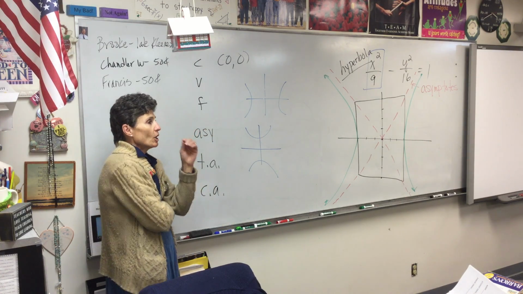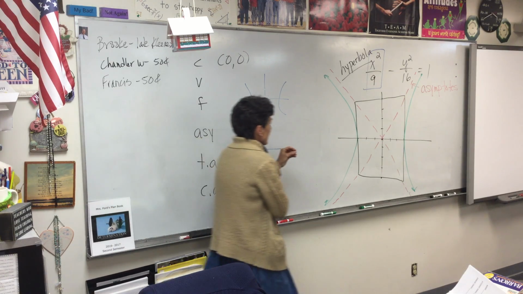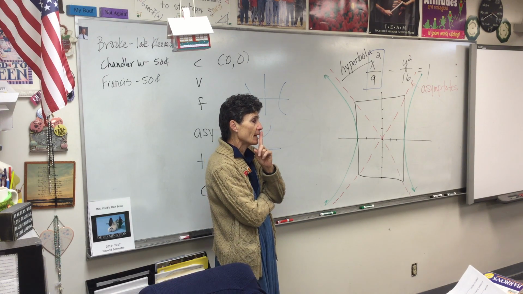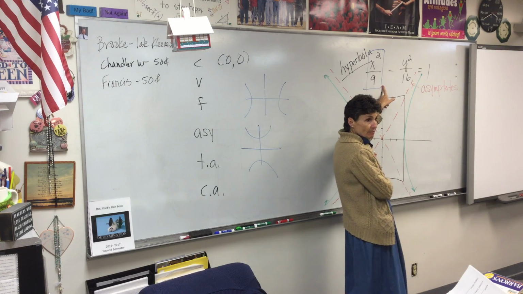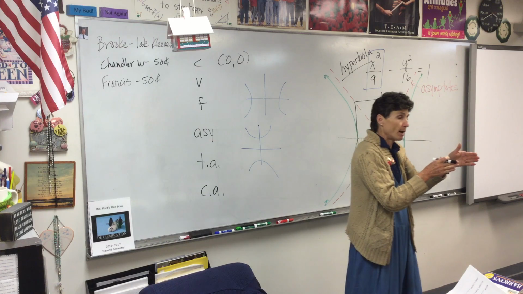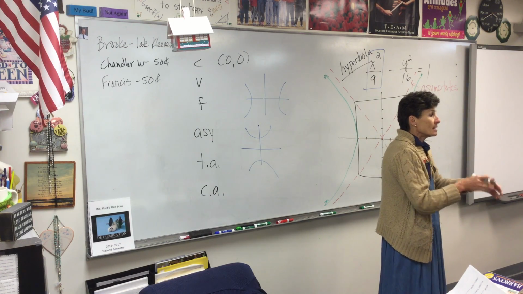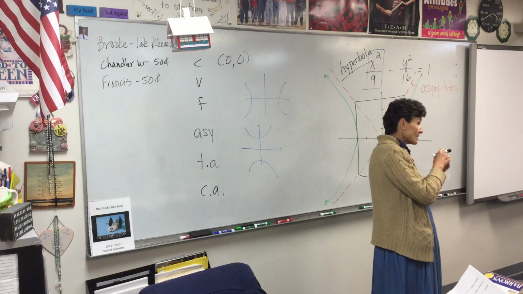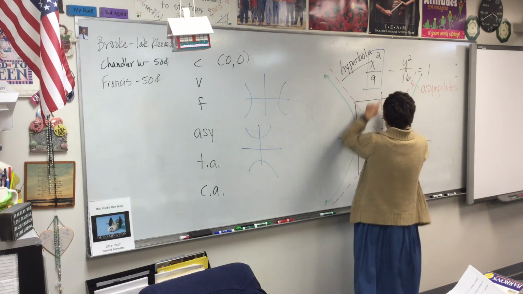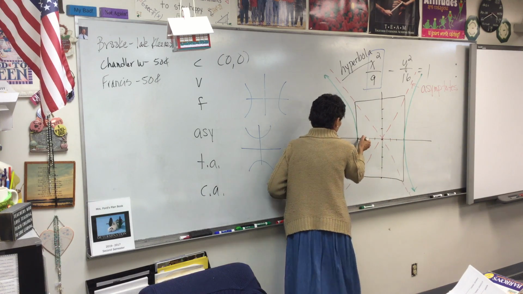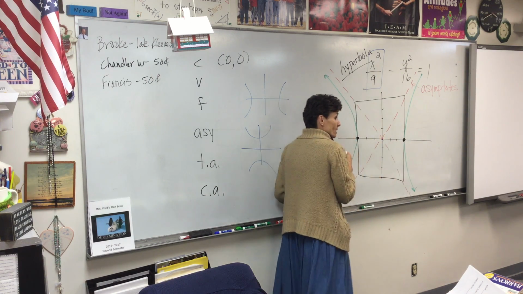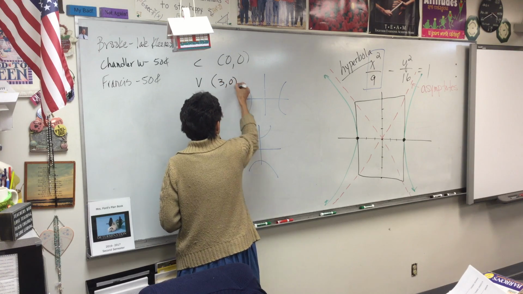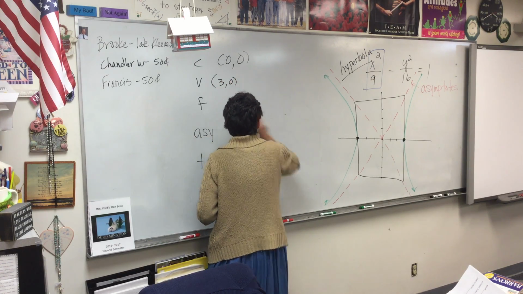Okay, so now I know I got my hyperbola, and it opens sideways. Now, what was my clue that it opens sideways and not up and down? The letter that comes first. This is always going to be a subtraction problem, so it's always going to be something minus something. If it's x squared minus y squared, it opens sideways. If it's y squared minus x squared, it's going to open up and down. So you would have this hyperbola. These 2 points right here where it touches the box, those are the vertices. Our center was the origin. Our vertices are (3, 0) and (-3, 0).